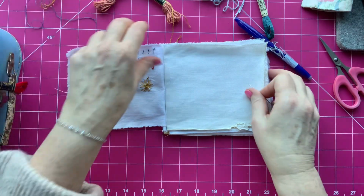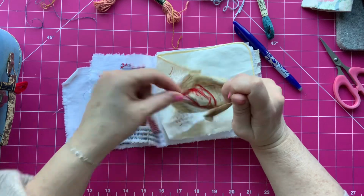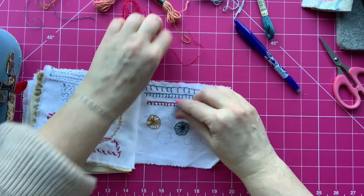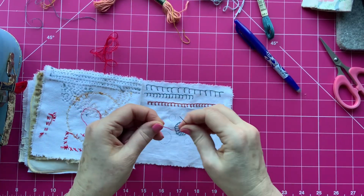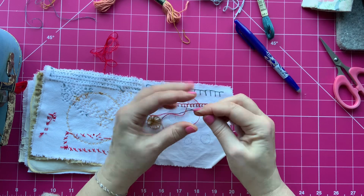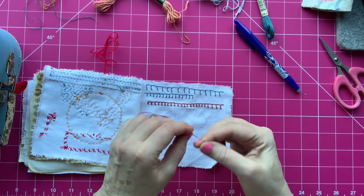I wonder if I've got any in my Orts pocket. Did I save any from last week? I did, look. Keep checking your Orts pocket. Right, we'll use some red then. Red it is. I don't know whether it's long enough or not, but we'll do a small one with it and see how we get on.